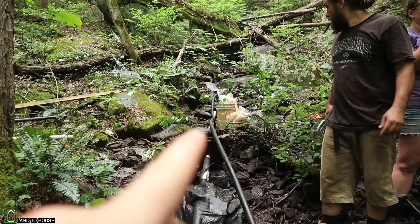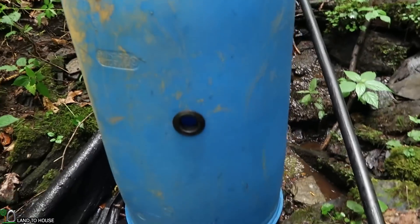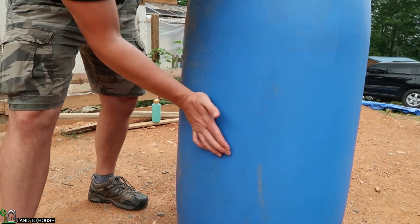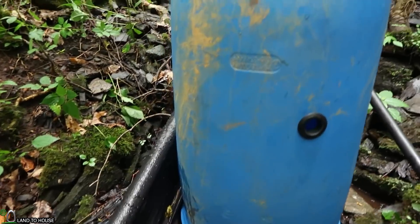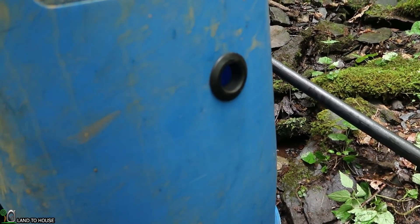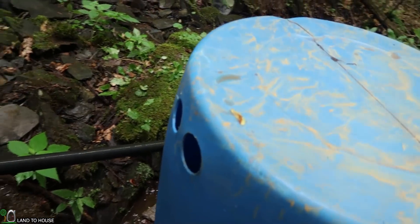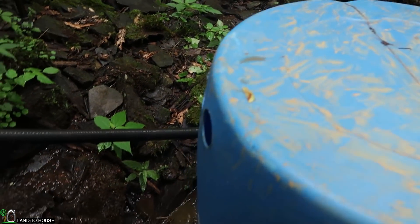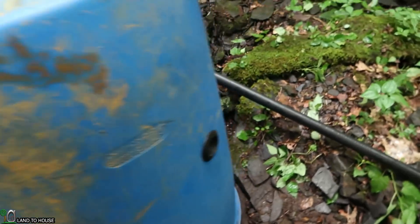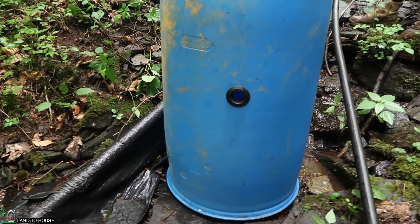Now that we have the screened intake coming down from right up there, we've got somewhere between three and four feet of drop to our 55-gallon barrel. We've put a uniseal here on this side — we just used a hole saw and plopped that uniseal in there. It's a little rubber grommet that allows you to access the tank without having to get inside to use a bulkhead — very helpful. This is going to have two inlets here on this side. We'll cut our pipe so it has about a foot or so of excess inside. Later, we'll install a valve so we can flush silt that builds up in the bottom. The barrel does two things: it provides an air-free source for the turbine and also catches silt in the bottom.